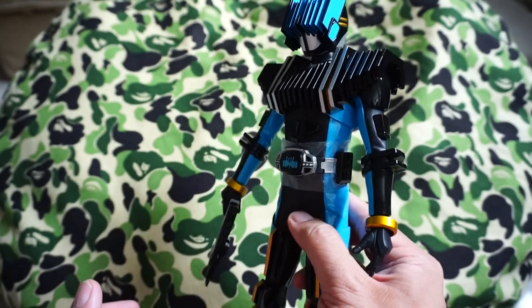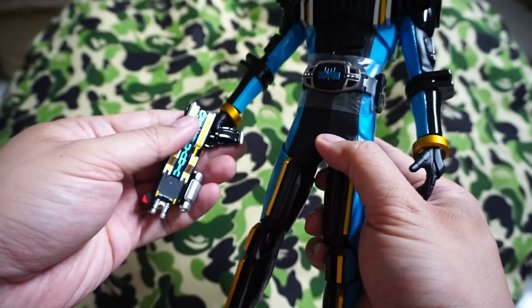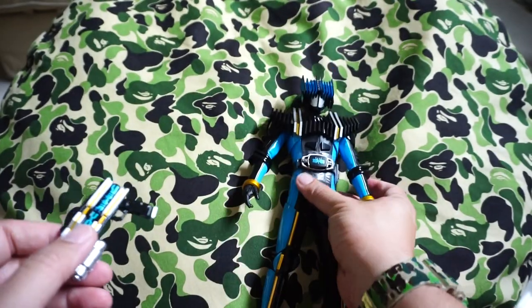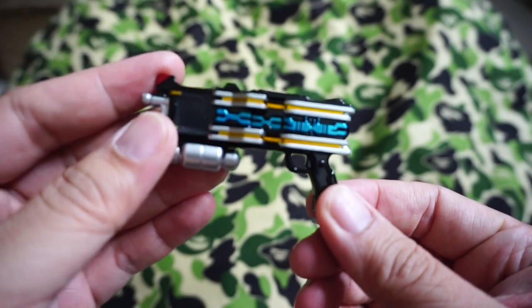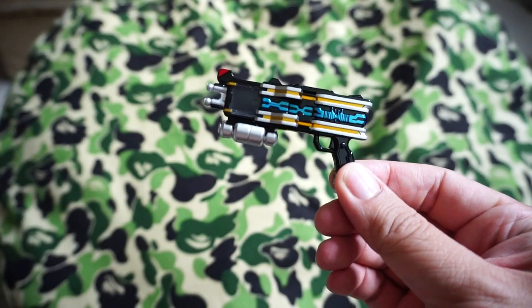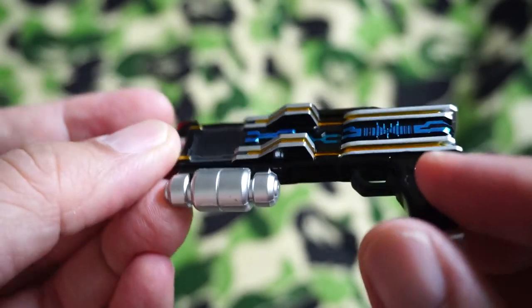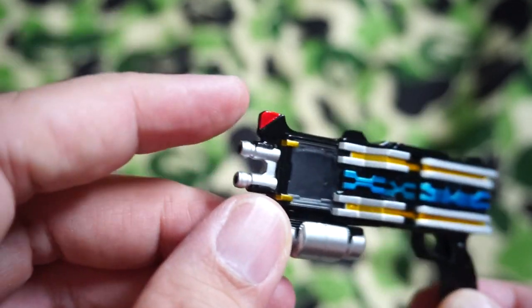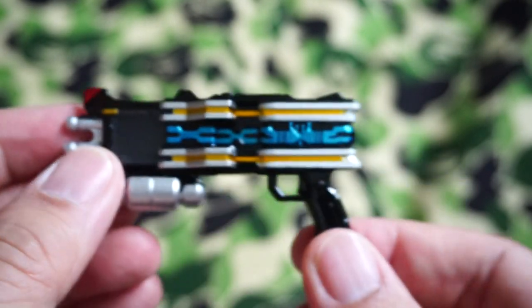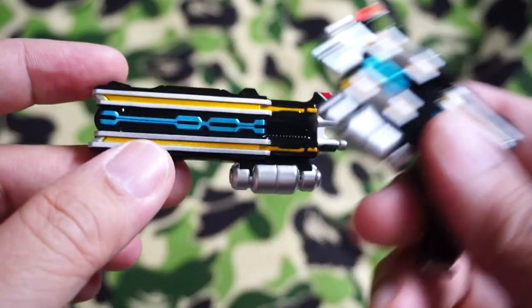It's kind of a cheat, calling on Kamen Riders to aid him, but then again so is Zeo. Very nicely done — I'm especially impressed with the gun itself. Look at that metallic finish, it looks great. There's a plastic piece here so you can actually hold a card — I haven't tried it but I'm pretty sure the card will slide in there, or at least you can pose it to look like it does. It's got that red finish on the top. He doesn't have many accessories — he's just a gun-wielding character.